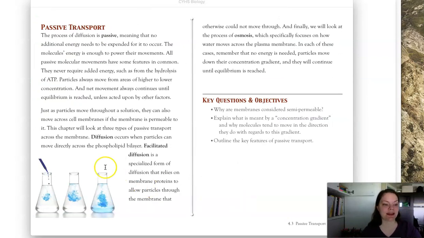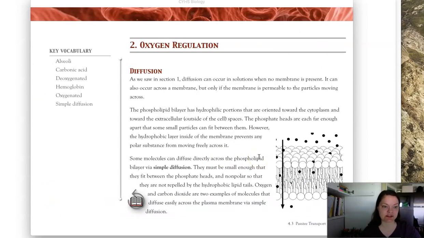And what you're going to look at is diffusion, and more specifically how it's applied, facilitated diffusion, and how it's applied, and osmosis. So for each of the sections, what you're going to need to do is scan through the section. For example, chapter 4.3.2 deals with oxygen regulation. And so the way that these are organized is to take a little bit of information about how materials cross the membrane and then put them into context into an applicable example.